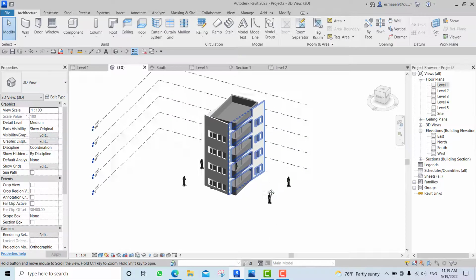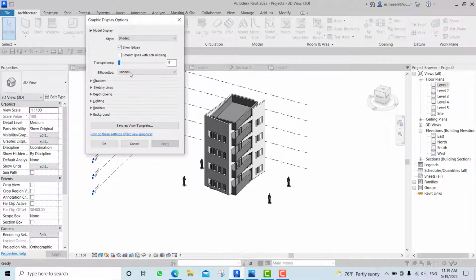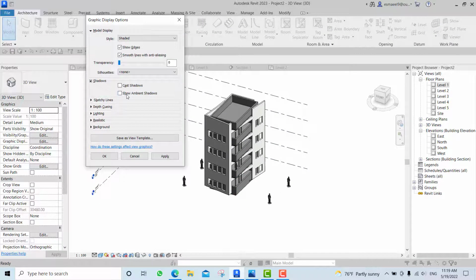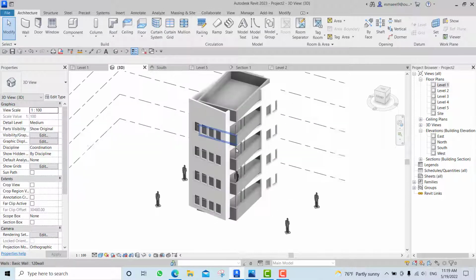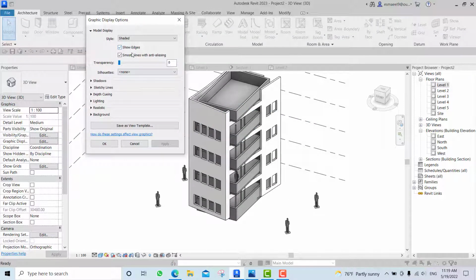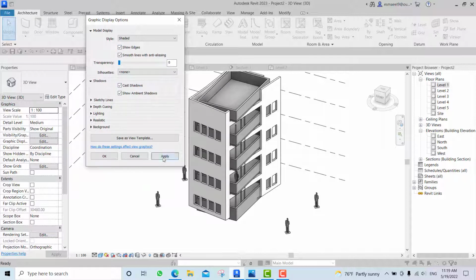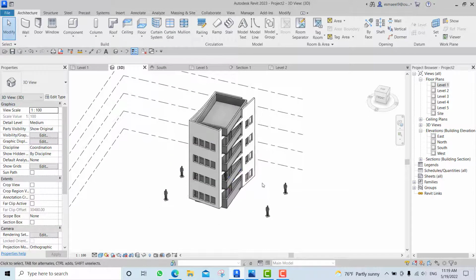So this is it. Go to GD, smooth, lighten like this and say yes, and you could even activate that one, this one, if you like. So this is it for today.